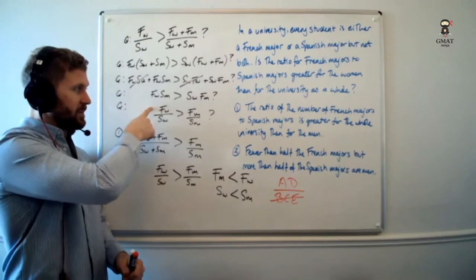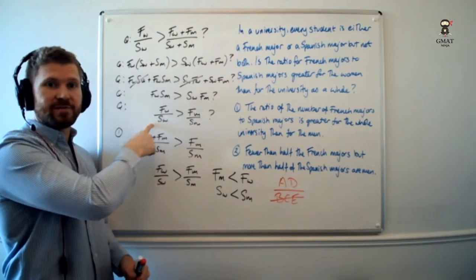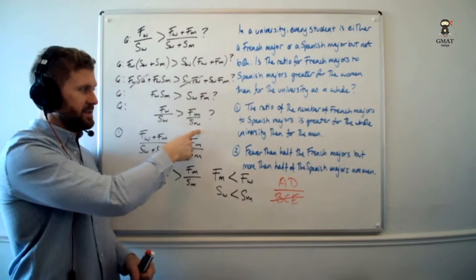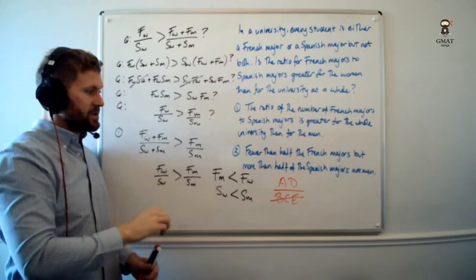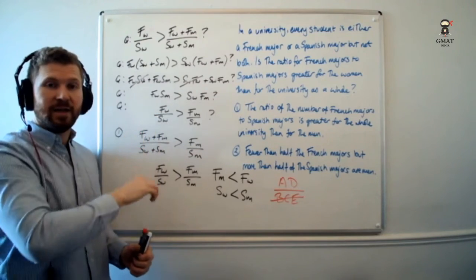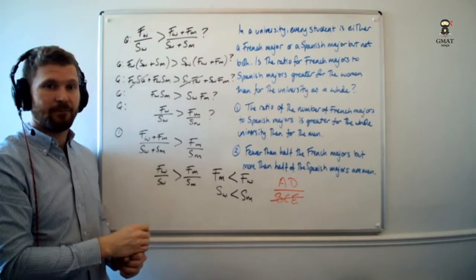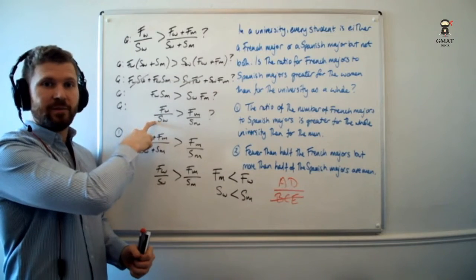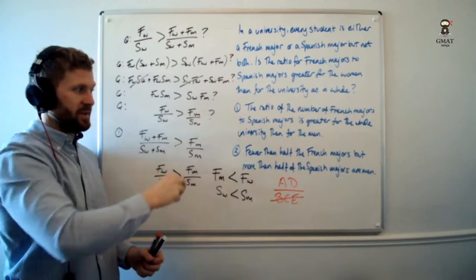So the denominator on the right-hand side is greater than the denominator on the left-hand side. So here I've got a bigger number divided by a smaller number on the left-hand side compared to the right-hand side. So I can very comfortably say that this side, the left-hand side, the ratio is going to be bigger. Yeah, big number divided by small number is going to be bigger than small number divided by big number.